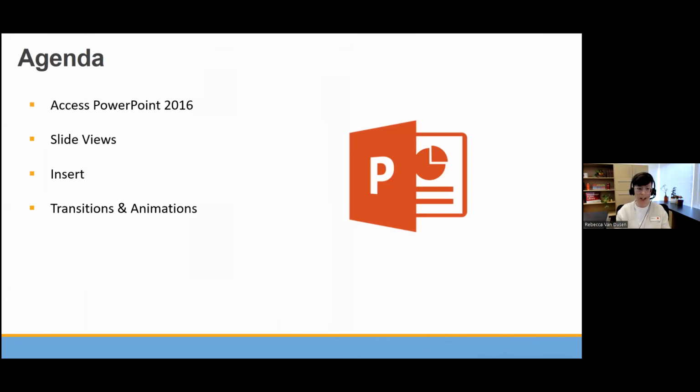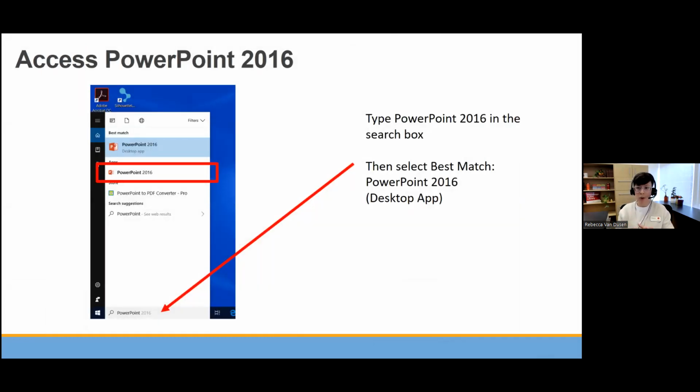Yes. All right. So of course, to access PowerPoint 2016, if you're on a Windows computer, you're going to go down to your search bar there and you can type in PowerPoint and that should pop up your PowerPoint application in the search results. You can also get into your start menu to access PowerPoint. Your start menu just looks like that little Windows logo at the bottom left corner of your computer. And then it should list all of the apps that you have in alphabetical order. So then you can select PowerPoint from the list.